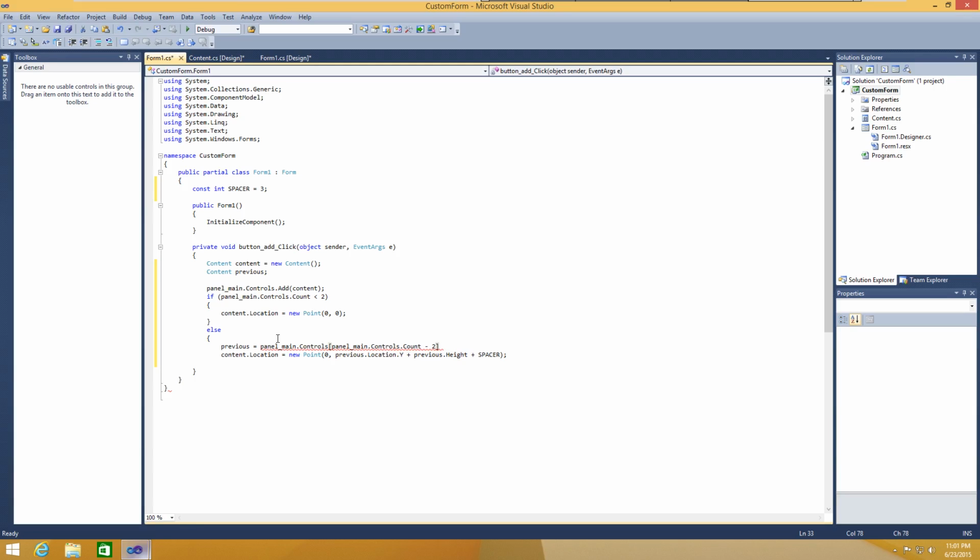So we've already got that discrepancy, so that's 1 value. And we want to get the previous panel, not the panel that we're on, so we want to subtract an additional 1 from it. So that's why we're doing a -2 there. Now, we're always going to add these panels to the end of the list. This particular setup isn't going to support adding them in the middle. You'll be able to remove from whatever position you want, but the add button is always going to append to the end of the list.